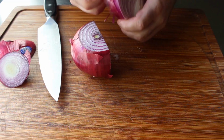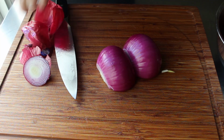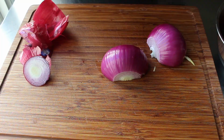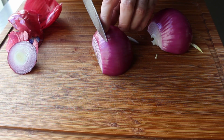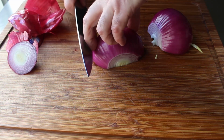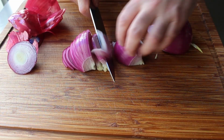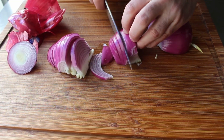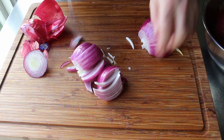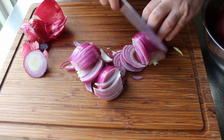And as I might have explained to you before, there's 2 ways you can do this. You see those lines on the onion? Sometimes referred to as the grain. If we slice across those fibers, in other words against the grain, our pieces of onion will basically fall apart if you cook it long enough. Whereas if we slice it with the grain, in this direction, those pieces will definitely still get soft, but they will hold their shape. Which is why that's how I'm going to cut it for this recipe. Besides, I've always thought if you cut it this way, there's less tears. Although, like so many of my culinary theories, I can't prove that.